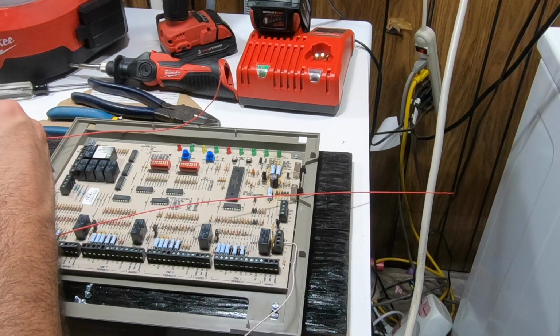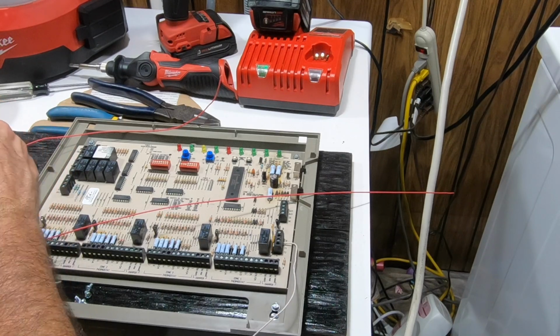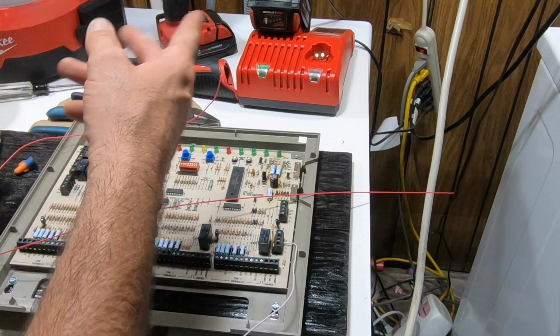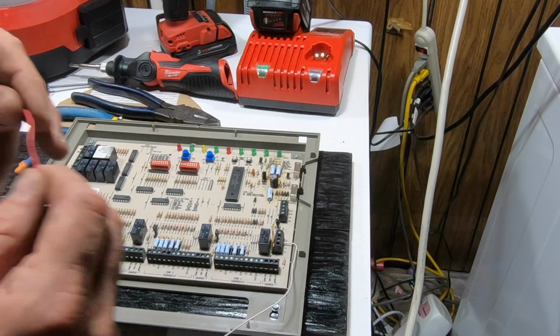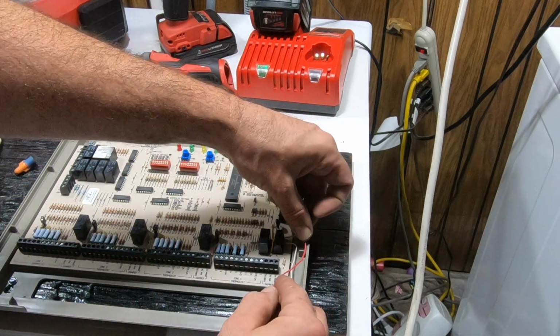Completely understand. I got all the people that have OCD freaking out right now. But let's be real. If I don't do this, how do I pick the board up? How do I test the bottom when it's hot? Which I will be doing. It's only 24 volts. But I'm going to shut it off, pick it up, so I don't want to spark stuff out. We'll get the R in.